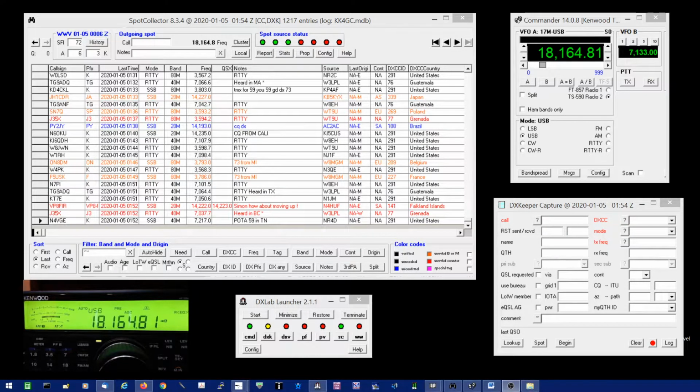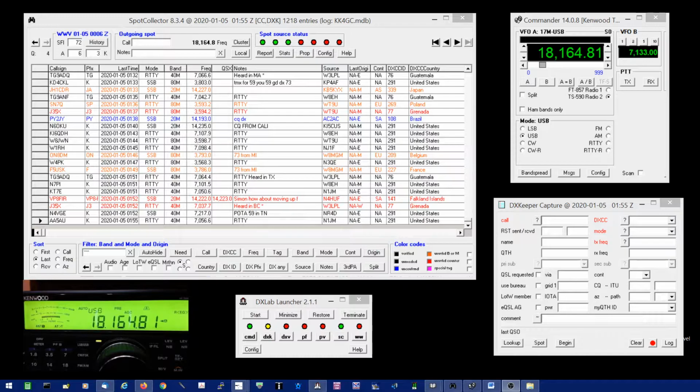I'm not gonna get real deep into the setup and configuration of SpotCollector, such as configuring the spot sources or aging and pruning old spots out of the database, or setting up audio or email alerts, which is kind of cool because you can have it email you, perhaps to your smartphone, whenever an interesting spot is detected. And you can write a filter to determine what interesting is, and have it alert you whenever that spot comes in and passes the filter.